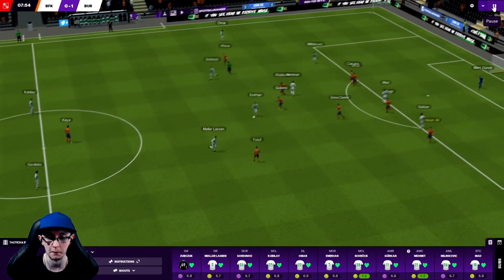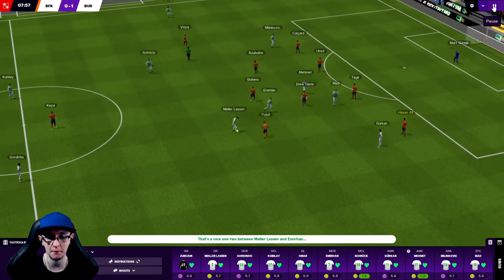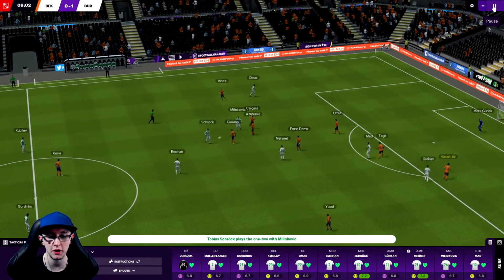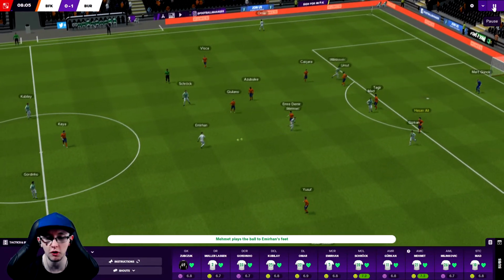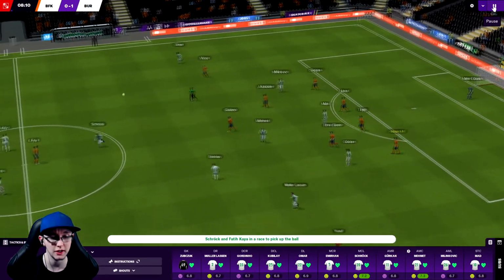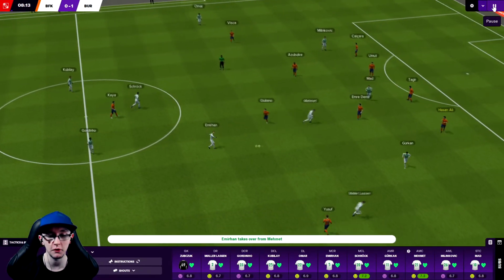Unfortunately, it's not though. Lassen will collect the ball, plays it to Emrihan, back to Lassen once more. Now over to Chirok. Milinkovic plays it through to Omar. No, not back to Chirok, through to Omar. Omar made a lovely run. Mad's shot is blocked by the defence. Chirok, though, will knock the clearance down.